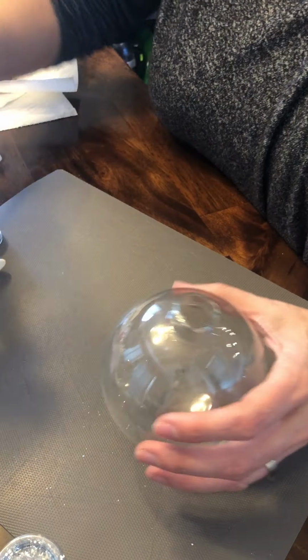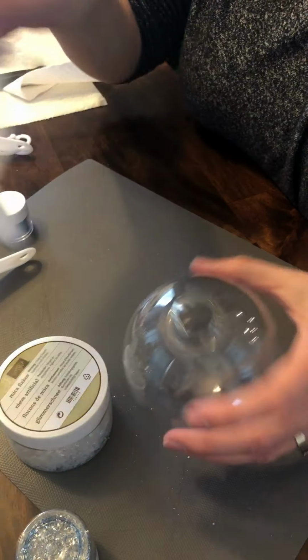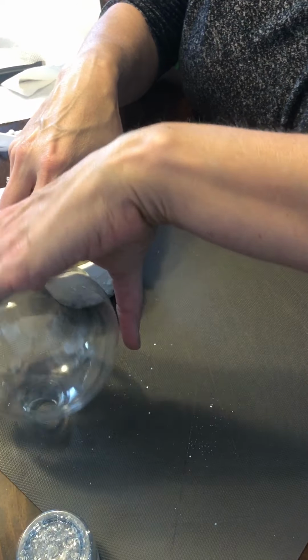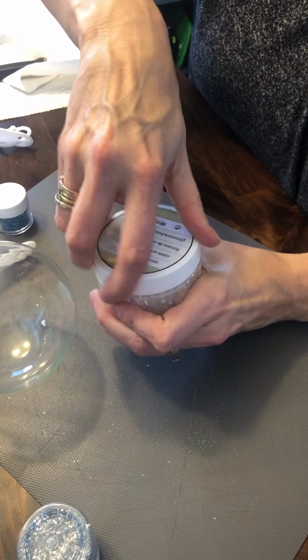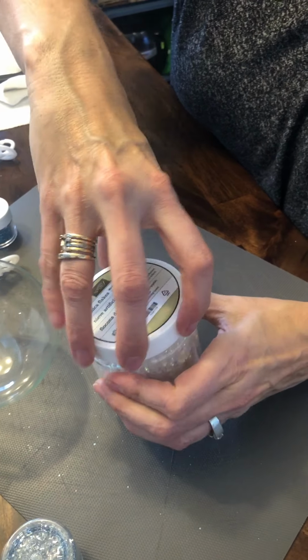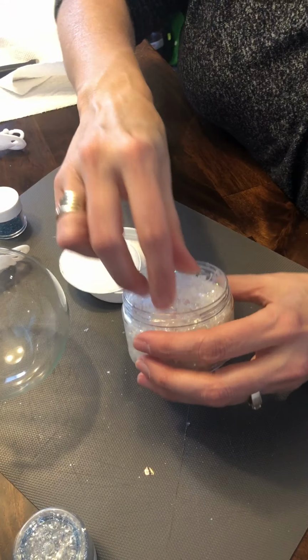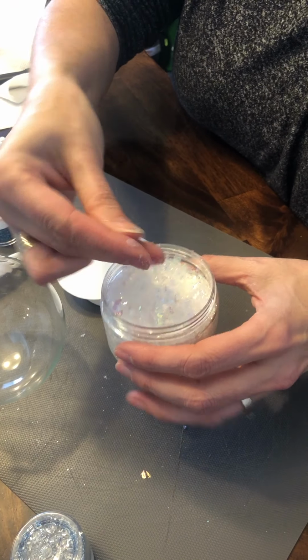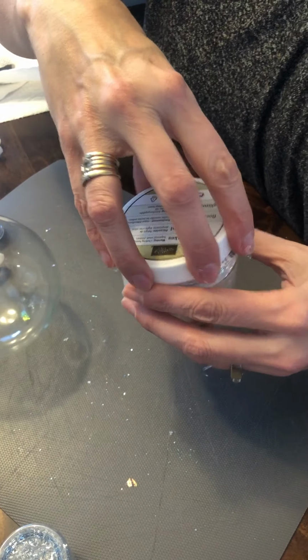Okay, so a couple years ago, Stampin' Up! had these Mica Flakes. Why not? Let's shove those in. Now you can do even just, I've done tinsel, like, this could be interesting. Maybe I'm not gonna do Mica Flakes. Okay, we're not gonna do this. I don't want my husband to divorce me. But you can do all kinds of things.